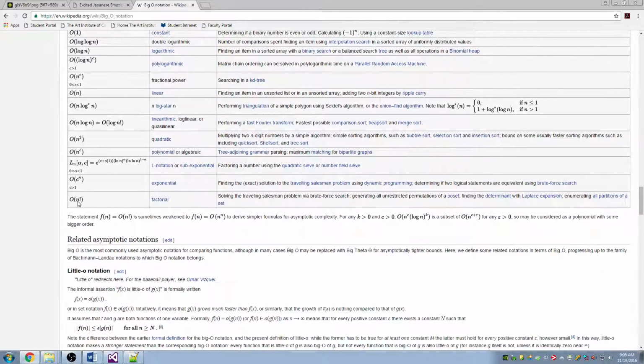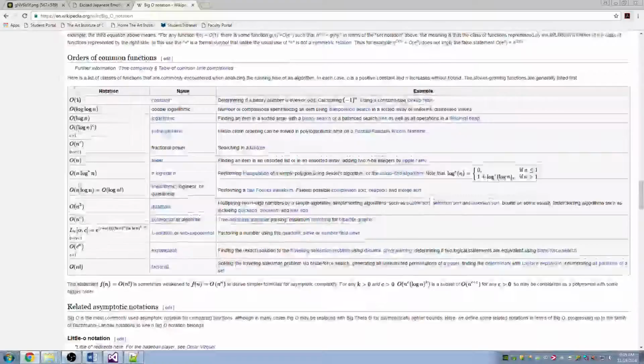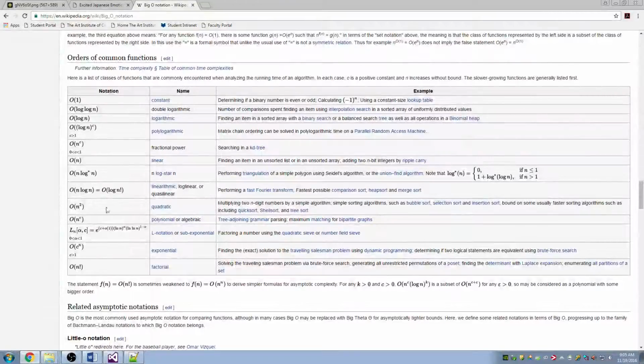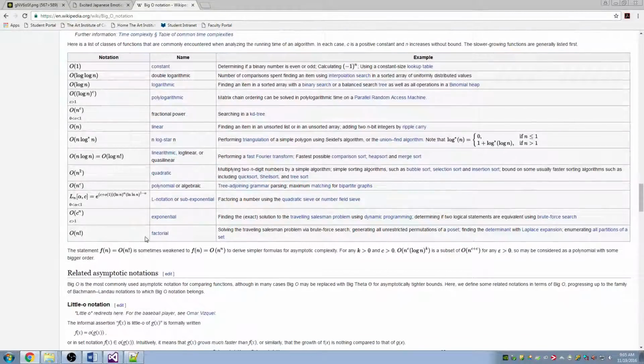Then at the very bottom, here's where you see the factorial. You can see above all these things, it's increasing order. The very largest big O that you typically see is big O of n factorial, which means it grows so fast that if the problem is a little bit too big, it's almost unsolvable.